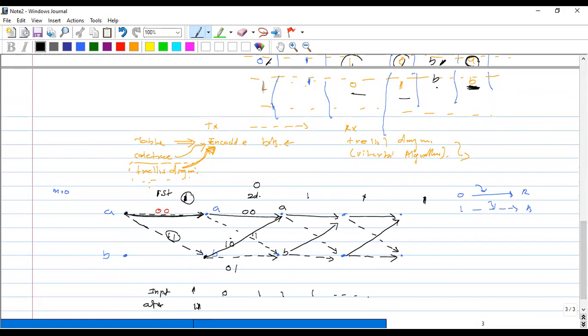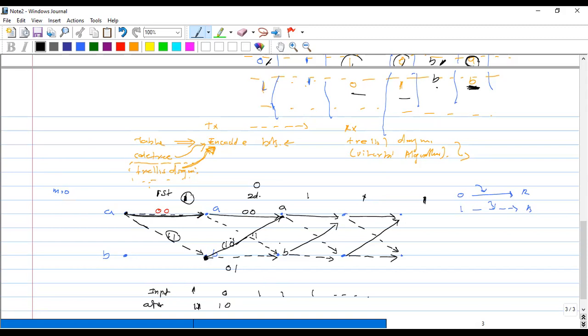Now the input is 0. We are at state B and we get 0 input. A 0 input we denote with a thick line. With this thick line we get our output, 1 0. And we are now at state A again.